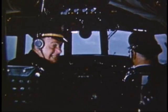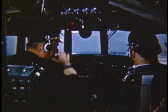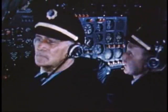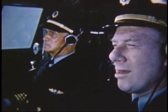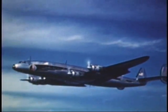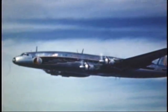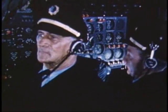There you are. See how easily she wanted to get off? Big as this Super Connie is, she wants to fly right on off of there. Reduce power. It's maximum except for takeoff. Flaps up. Flaps coming up. Flaps are extensions of the wing area used to give more lift during the slower speeds of takeoffs and landings. They withdraw in flight for greater speed. Climb power.